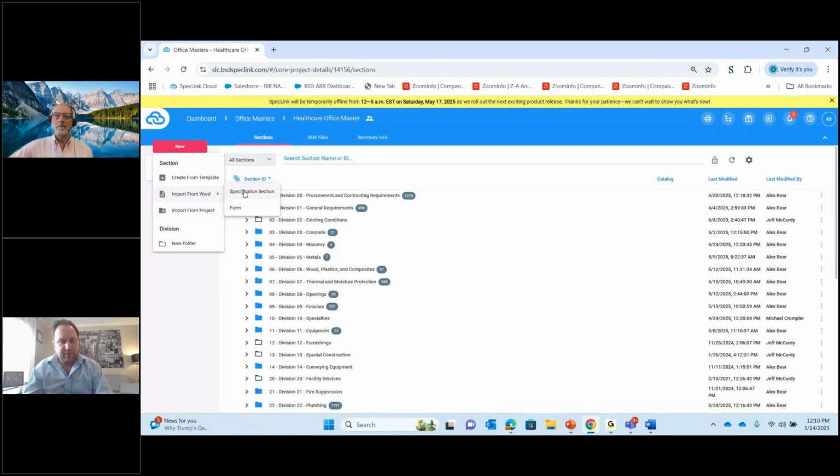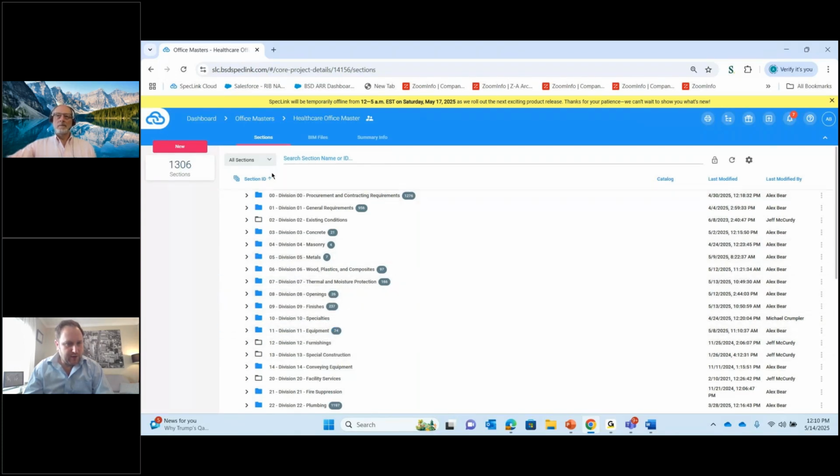That way, moving forward, you have the ability to accept those updates in your user added sections. We've got some exciting updates coming soon. We'll talk about them down the road too, but there's going to be some major updates soon that are going to revolutionize the updating feature and the importing features, including the ability to bulk import different sections into your firm Office Master inside of SpecLink.